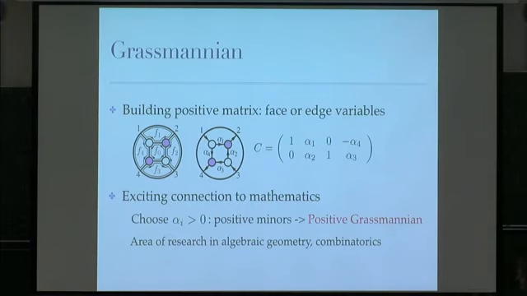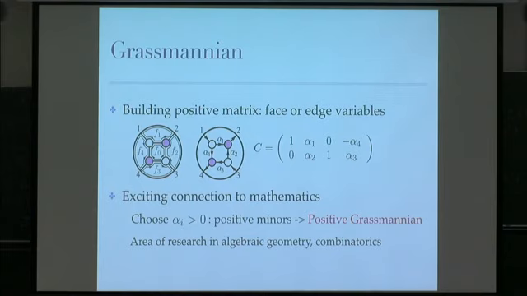Now, there is a further connection. This is true actually for all diagrams. They don't have to be planar, they can be non-planar. But in the planar case, if you declare that these variables are positive, then also all the minors of this matrix are positive. And then the Grassmannian is called positive Grassmannian. And then there is a very interesting connection to algebraic geometry and combinatorics, which connects these graphs and permutations and stratifications of this positive Grassmannian. Well, I will not talk about it in detail today.